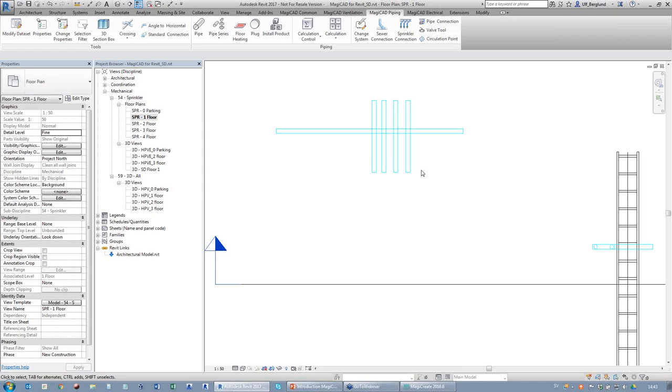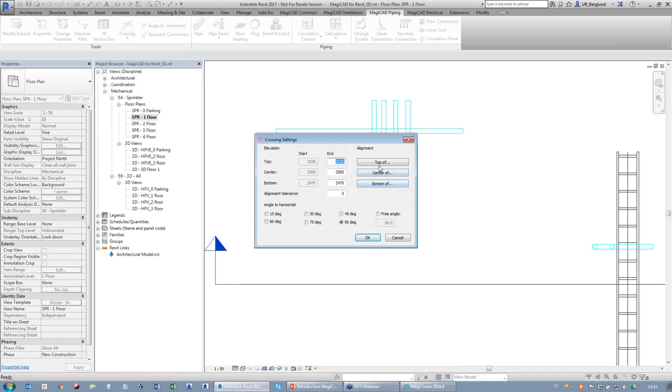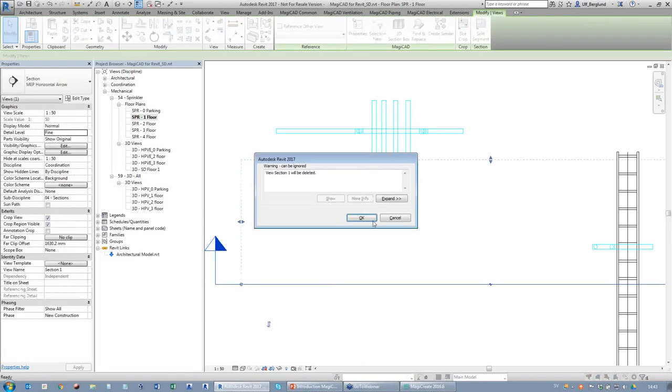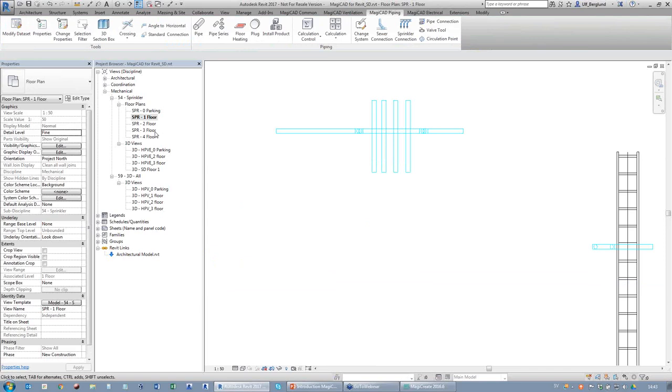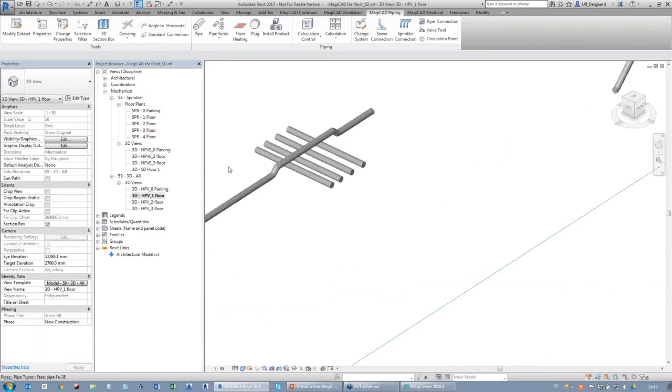We have the multi-crossing tool. So basically, with the crossing tool, I can make one height change. So I say that, okay, between this point and that point, I need to go top of those pipes, and I want to do that with a 45-degree bend. And then MagiCAD will create that height change like that. And if we look at it in a 3D view, we can see how it looks.